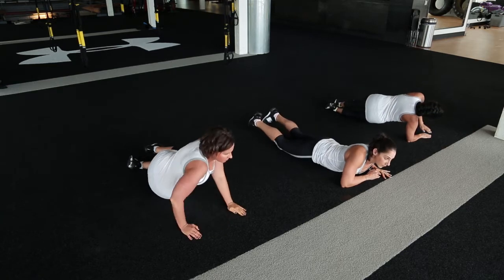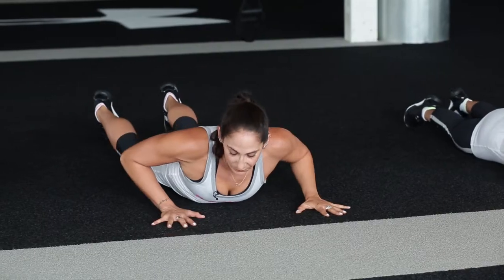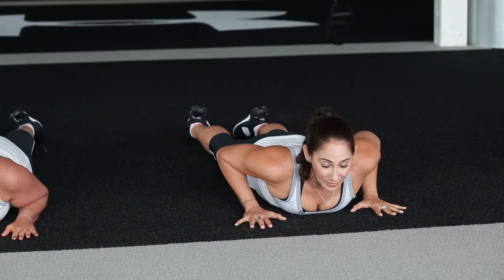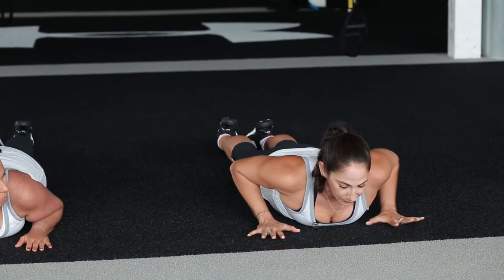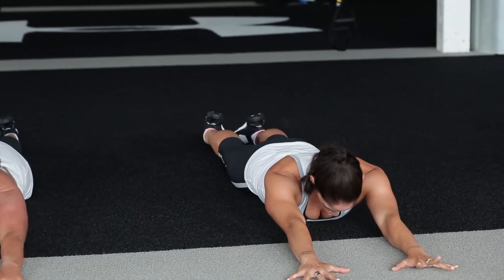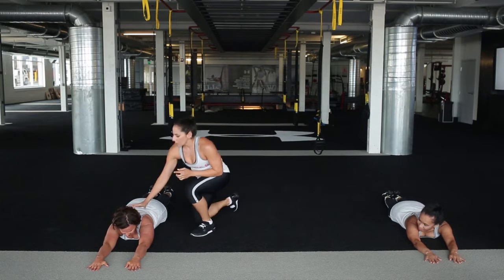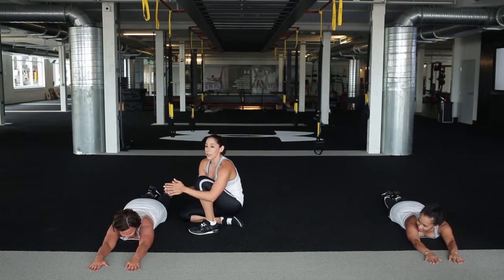You get to lay all the way onto your belly. It's not really a break, so don't get too excited. But from here, we're gonna come into Superman. So we're gonna bring the toes together, bring those hands out, let your forehead come down towards the ground. So I'm gonna show you here on Sarah. We want those shoulder blades to draw all the way down the back. Those feet are gonna squeeze together.